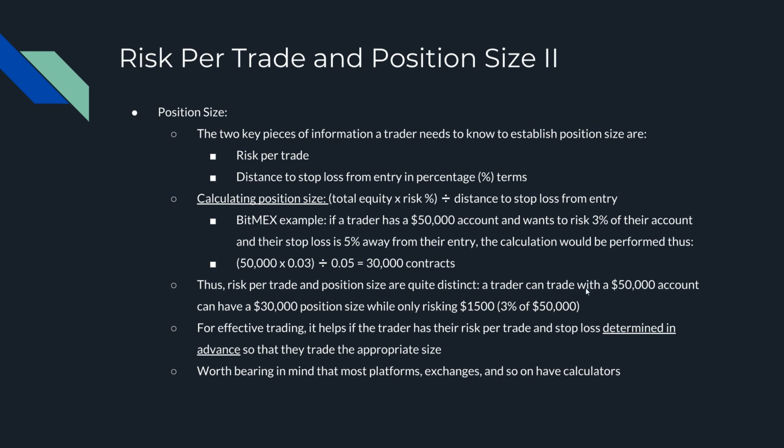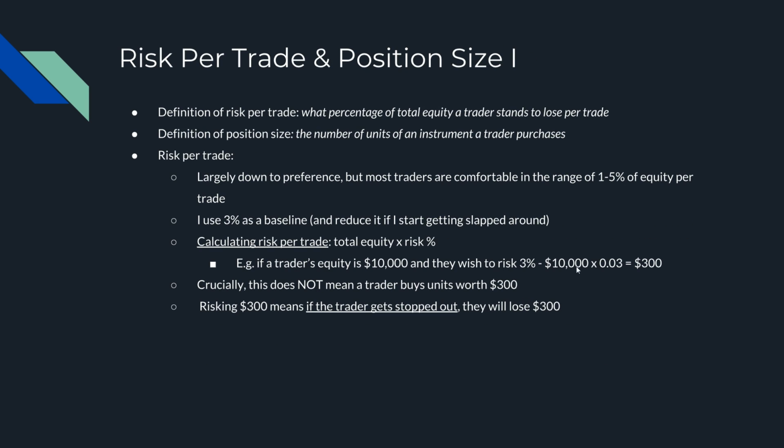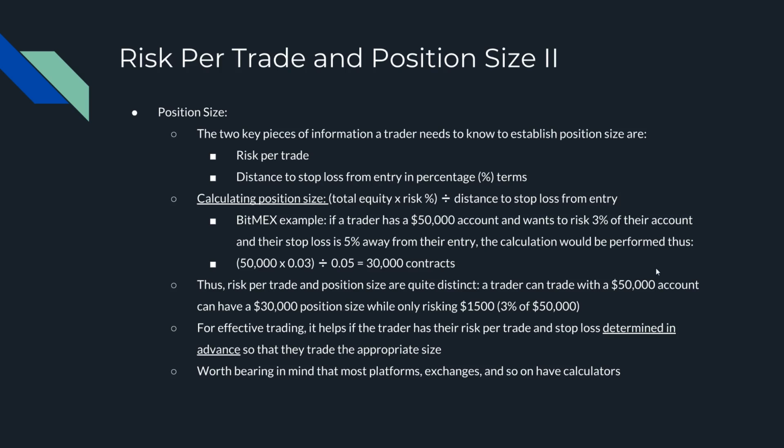But that means you can effectively trade with big portions or percentages of your total account as long as you have a protective stop in place, right? That should be really clear at this stage. So hopefully, if we go back now, you can see that if you have a $10,000 account and you risk $300, that doesn't mean you buy 300 contracts. Just like here, with a $50,000 account, you can take $30,000 on a single trade and still risk only 3%, as long as your stop loss is 5% away from entry.